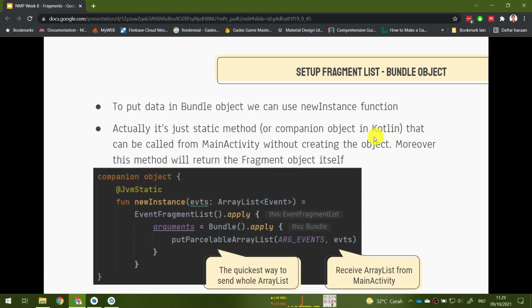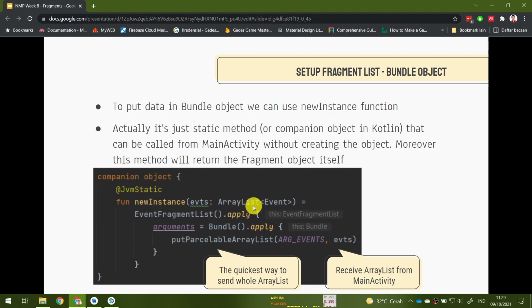We can call it later from the main activity, and we can do so without creating a new object of this fragment. And it will return the fragment itself. As you can see, val fragment equals the event fragment list, empty one, but immediately it is changed with apply.